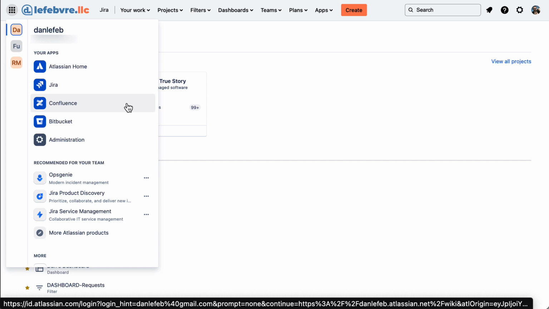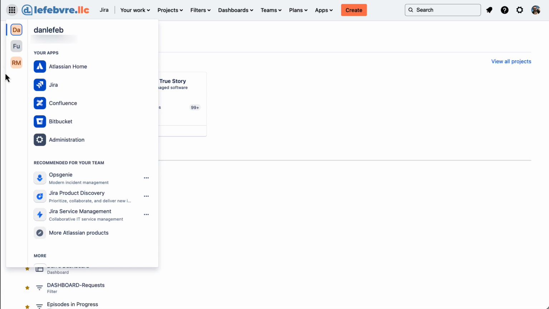Now, we're not going to be covering Confluence or Bitbucket in this course. We're just going to be focusing on Jira. But here is where you can hop between whatever Atlassian apps you have access to. And if you're linked with multiple different instances, you'll see those in here too. So these are some of my consulting clients, so I can't hop in those for privacy reasons. We learned about that earlier in this course as well. But just know, if you have access to different instances, then you'll find those in the app switcher as well.